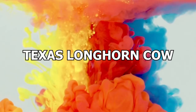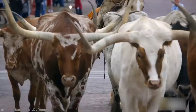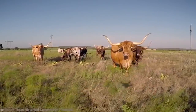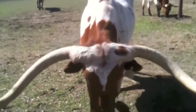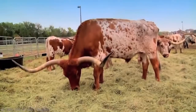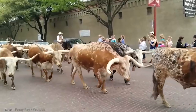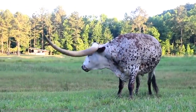Number 14: Texas Longhorn Cow. Whether or not you've actually seen one, you'll undoubtedly know what the Texas Longhorn is. This Texas cow has longhorns, and that's about it. But it's also one of the most iconic cattle in the world, thanks to that immediately recognizable shape. Just don't get too close. The Texas Longhorns are believed to be descendants of the first cattle brought to the New World by Christopher Columbus and the Spanish colonists. Although until 23andMe decides to do a cow-specific version of their ancestry kits, we may never know for sure.